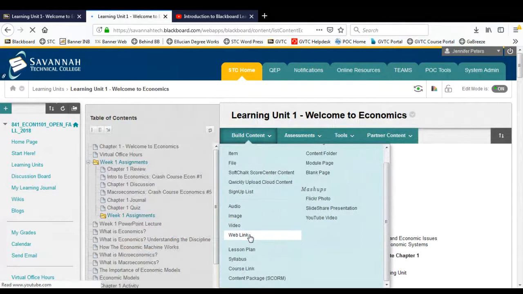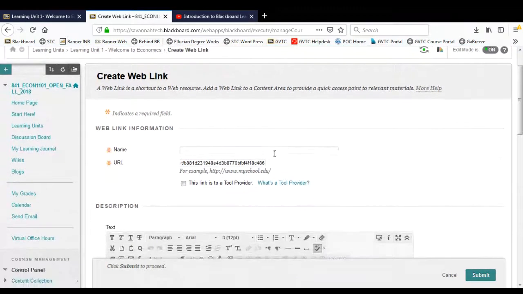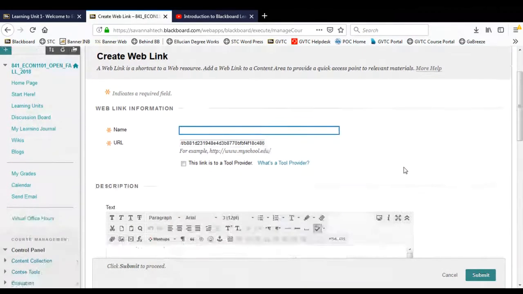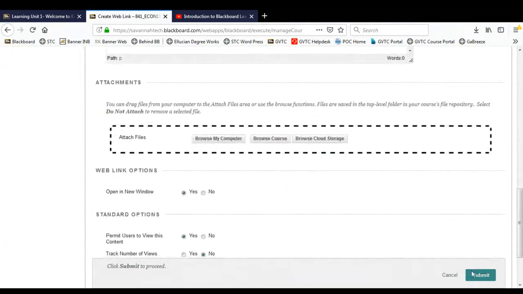And we can do a web link. And then we would paste the link in and give it a name, and then add that description, and then just go ahead and click Submit.